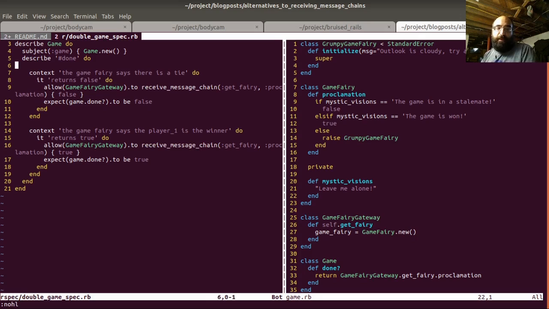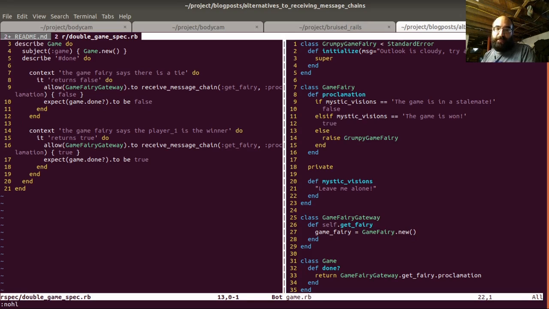If you look at RSpec's Relish documentation, you go to RSpec Mocks and to the legacy code section, they talk about receive message chain, and they are very clear in their warnings that it's probably a code smell if you're using it. That is definitely a document that I would highly recommend you read, so you understand the points they're trying to make here.